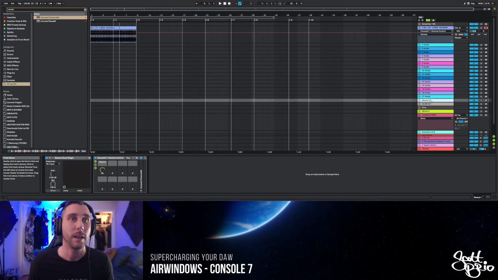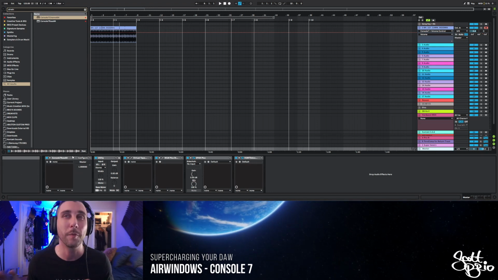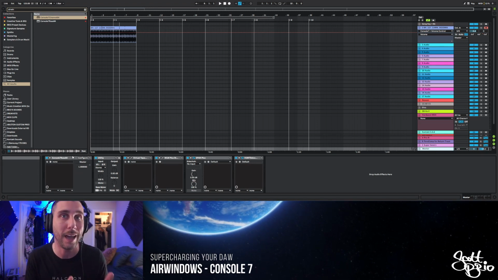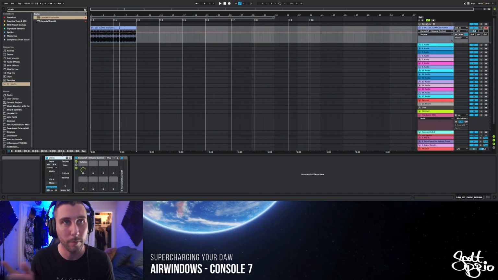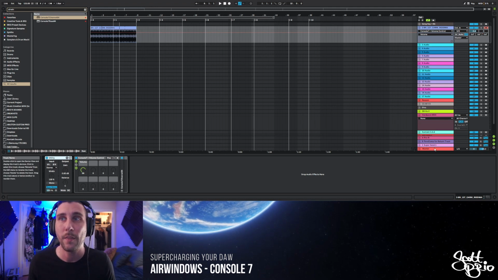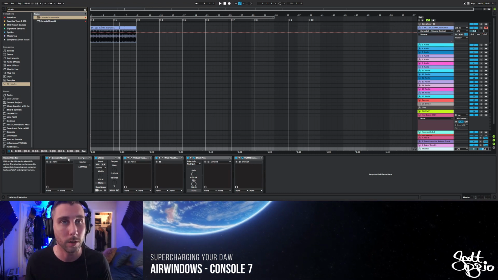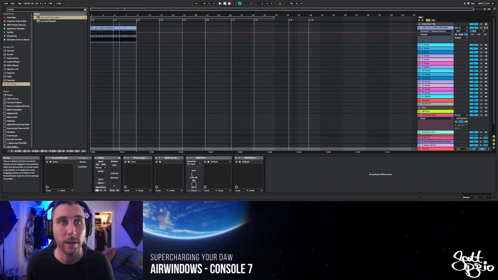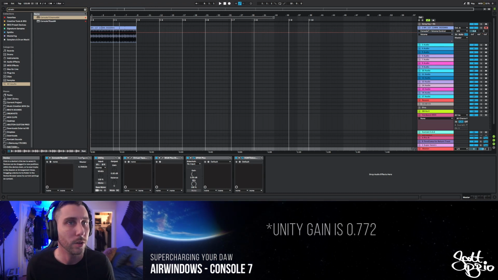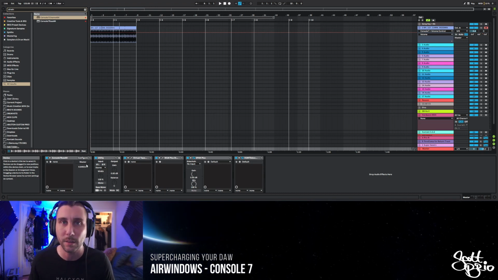What that does is all of those send to the master track, and on the master track, for the channel tracks, what you want to do is you want to put it at the very end of your audio chain, right? So you have all your plugins first, and then you have the Console 7 channel, and then on your master, you want to have the Console 7 bus plugin, and that goes before all of your mastering chain. With the bus plugin, you can adjust the volume here. I think it's around 0.77 or something like that is the unity gain.